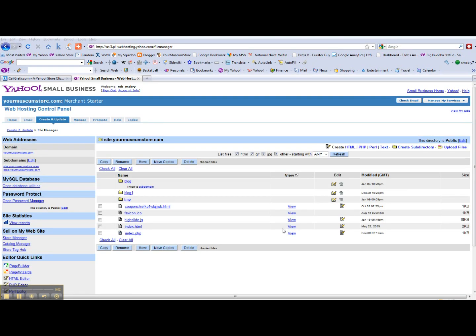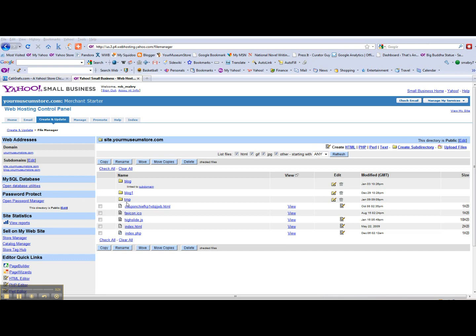Okay, so the next thing we're going to do here, we're at the web hosting control panel, and we're going to FTP a file into the root directory for your store. And when we're done with that, then we should see it listed as one of the subfolders here. I'm going to do that using an FTP client called FileZilla.